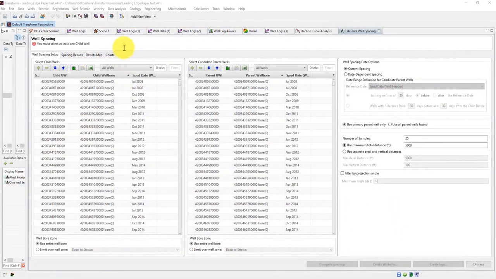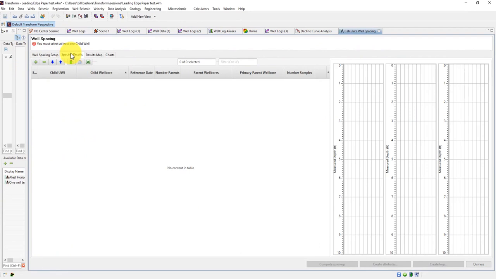There are 4 tabs within the calculator user interface. The first is the well spacing setup, which provides wellbore selection for child wells, selection for candidate parent wells, and distance, date, and angle filtering. The second tab is the Spacing Results tab, which provides a table with the spacing solutions, namely the spacing distance scalars, other useful scalars, and the ability to view the distances along sample points in log view.